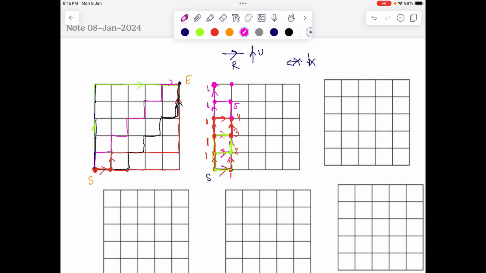And now once you have reached this position, how many ways are there to reach here? You don't have a choice, right? So we have 1 way and 1 way. So we have only one choice of reaching from this point to this. But since to reach this point I have 5 possibilities, and here we have 1 possibility, overall we have 6 possibilities.